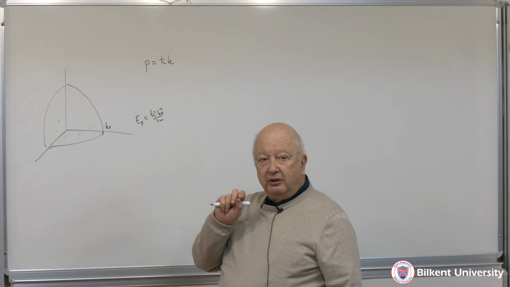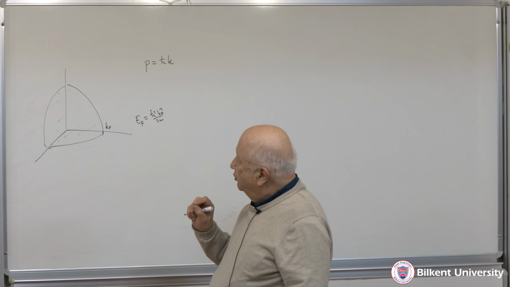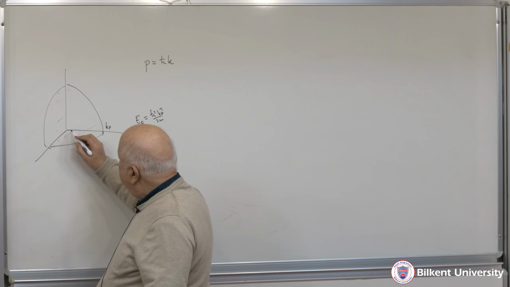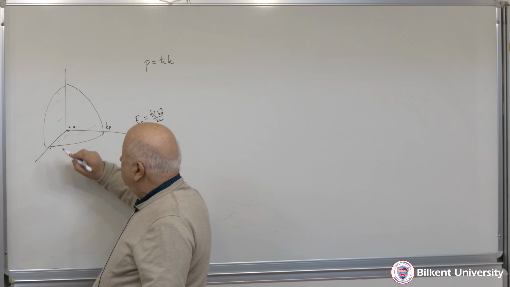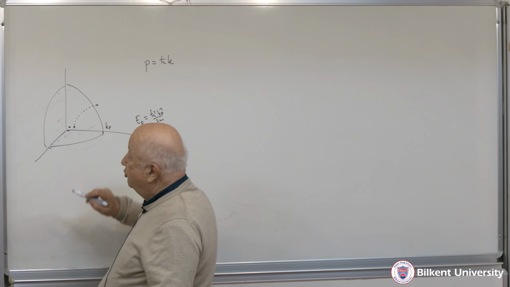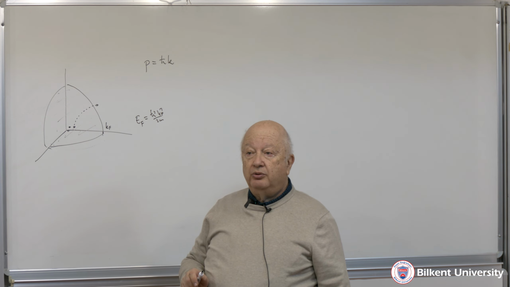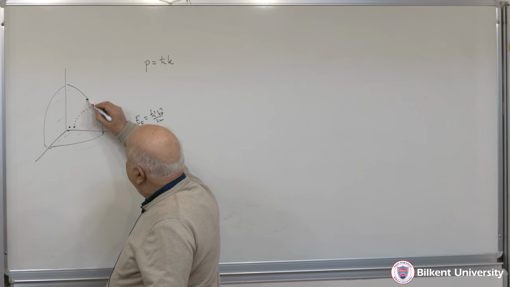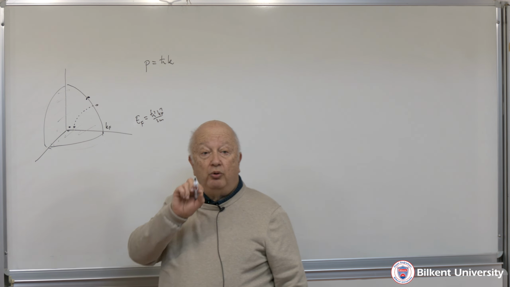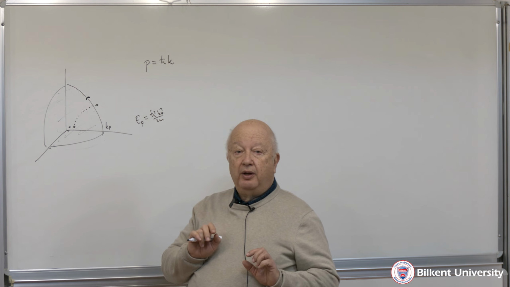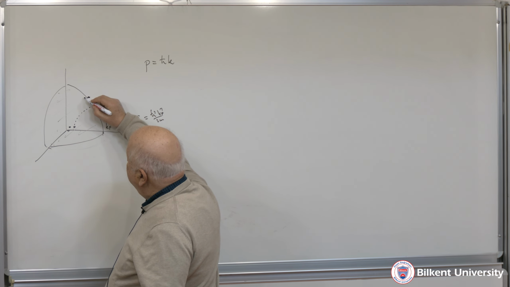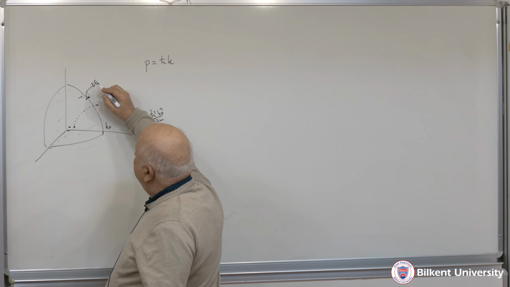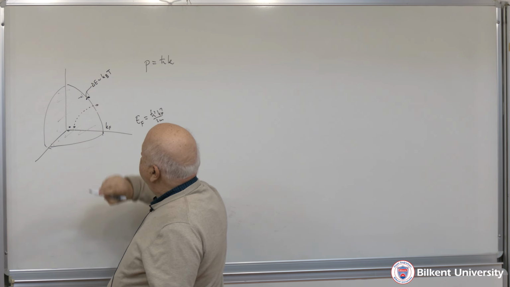So let's try to understand what happens to the electrons if they get a little bit more energy. Suppose I start heating them up. Now, the electrons which are deep inside these levels need a lot of energy to move to another state which is empty. So they are stuck. Only the electrons which are near the Fermi surface can get a little bit of energy, use it, and go outside this Fermi sphere. Now, the amount of energy that they can have thermally is given by this k_B times the temperature.